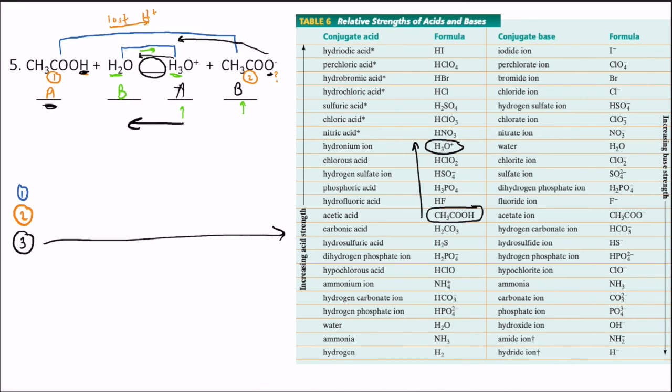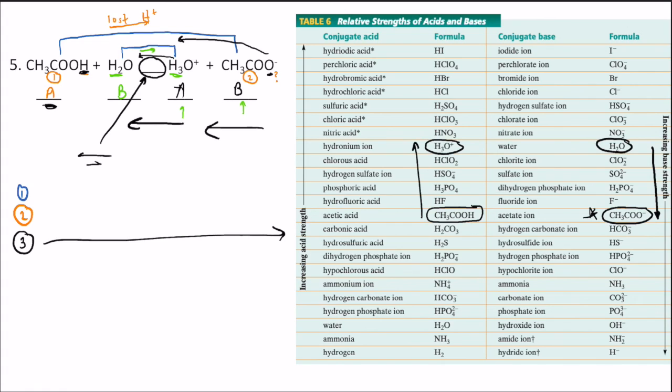But let's check the bases, just for the heck of it, right? So here's one of the bases, and then here is the other base, water, okay? And with this one, the stronger one is the CH3COO minus. So this one's stronger, all right, which means that's also going to push in that reverse direction. So what you should have in here is a large arrow going back and then a small arrow going forward.